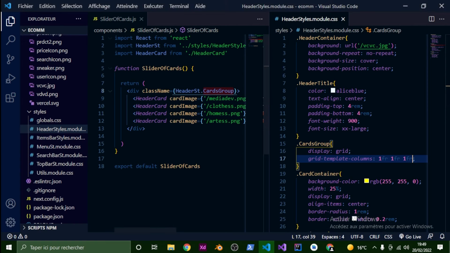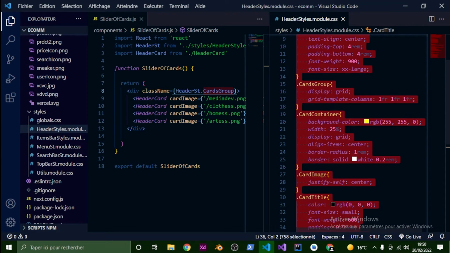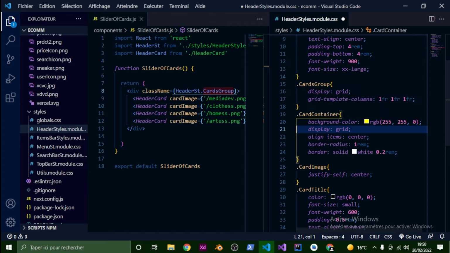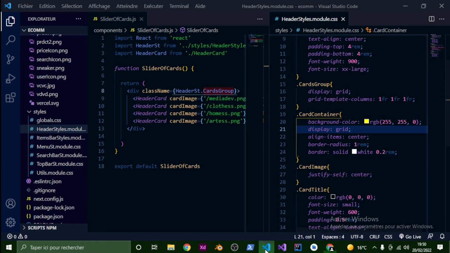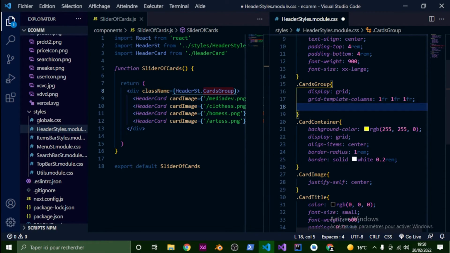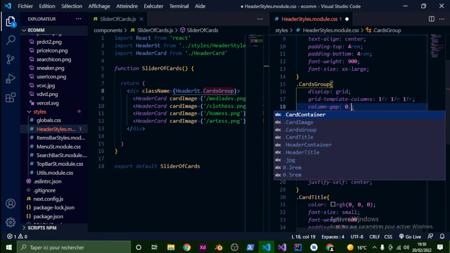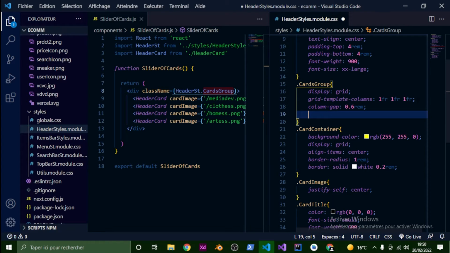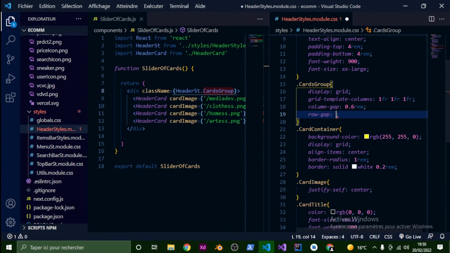All right, and why is it that way? Because if you remember, we have specified a width of 25%. I can get rid of that width right now, and you can see that my cards are looking better. What I can do is, in this card group, we gave it some columns, and we'll go with a column gap of something like 0.6 rem, or a row gap if you need it, which we're not gonna need, but I'll still showcase it. Let's just give it the same value.